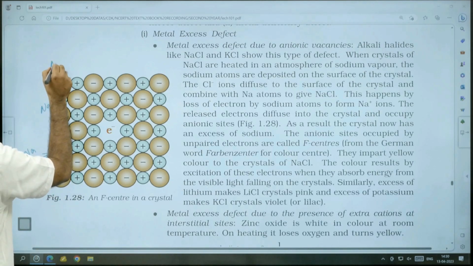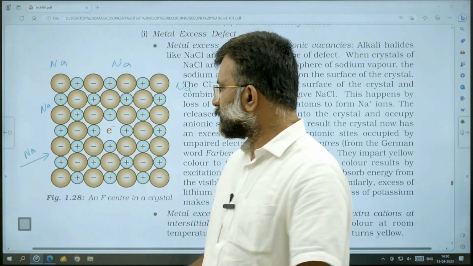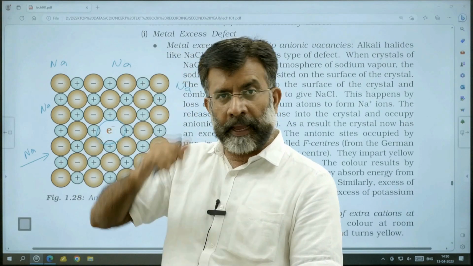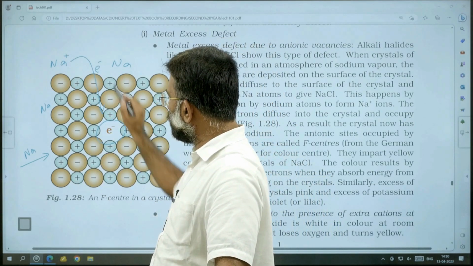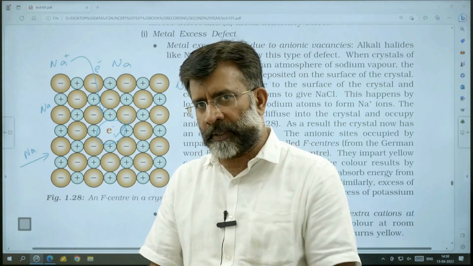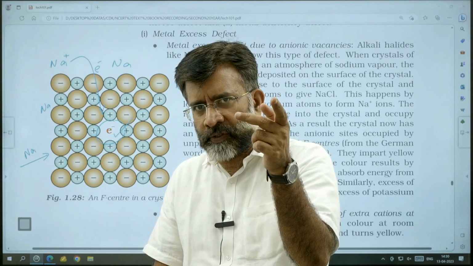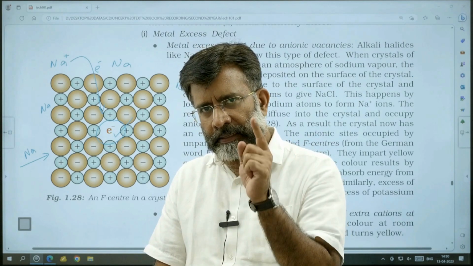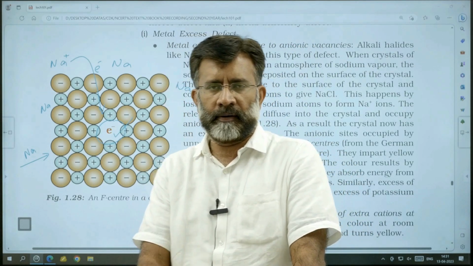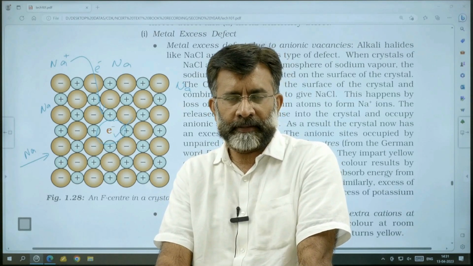Some sodium atoms will be adhering to the surface. In order to compensate for that sodium, some anions will be migrating to the surface, where there was a chloride ion. Na becomes Na plus, losing an electron, and that electron comes and traps in the anion vacancy. I repeat, when sodium chloride is heated with sodium vapors, sodium atoms adhere to the surface. Some of the Cl minus migrate to the surface where a Cl minus vacancy is created. In that vacancy, the electron released from sodium comes and traps. Electron trapped centers are called F centers, Farbe centers, causing color to the system, and that leads to the color formation.